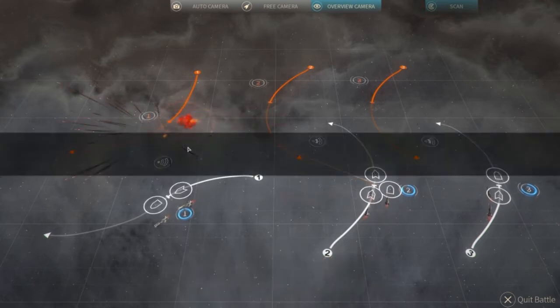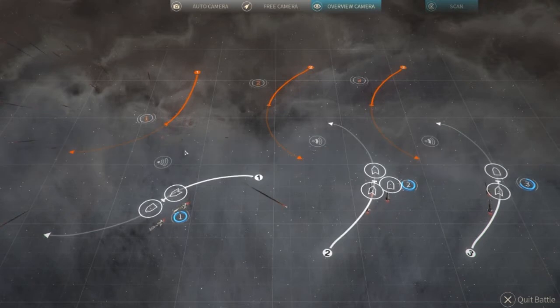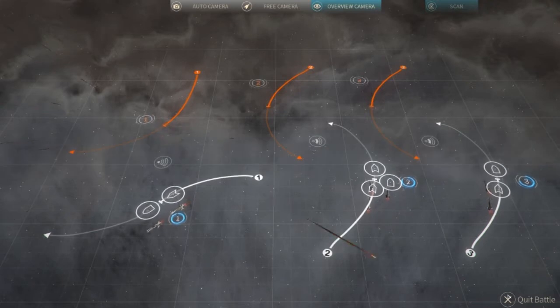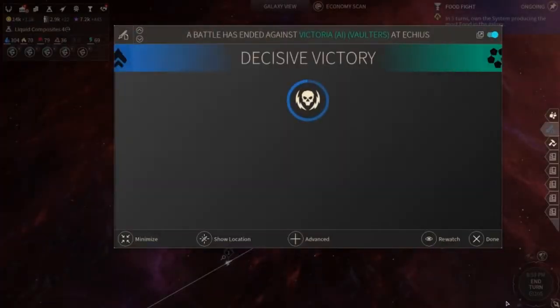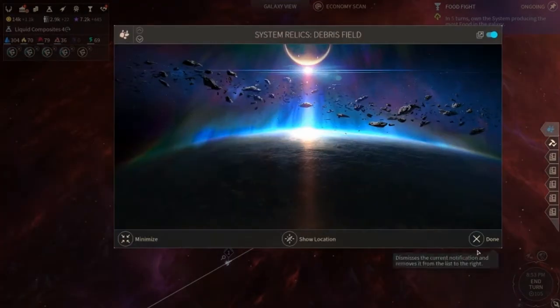So just an absolute massacre. We've cleaned out a full-size stack in phase 1. We have got some repair modules as well, so our ships should come back in with a little bit more health. But you can see how much damage we took despite the fact that we were in an overwhelming situation there.